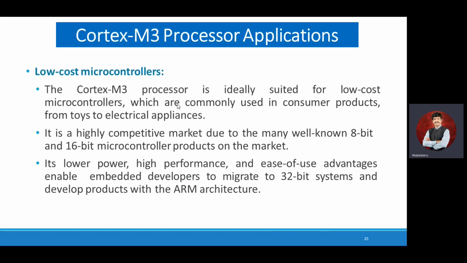So applications. When we are having all these advantages, where are we going to use the Thumb2, or where are we going to use the Cortex M3? First and foremost, whenever you go for a new technology, we look for whether it's costlier or a low cost one. Whenever a new technology has been introduced, they should not blindly use it. They should not say that one is very costly.